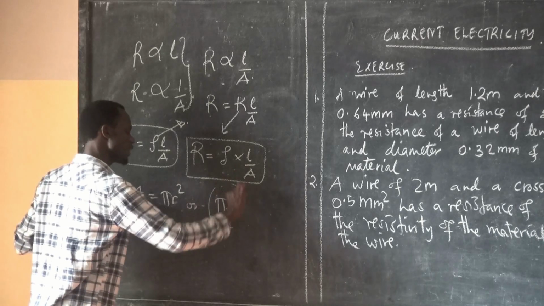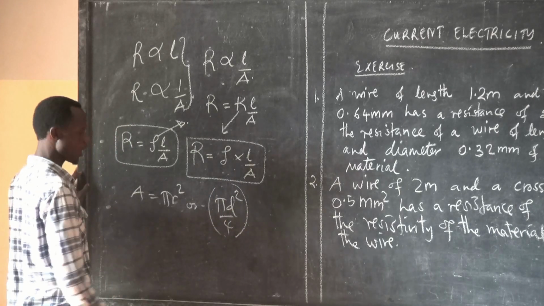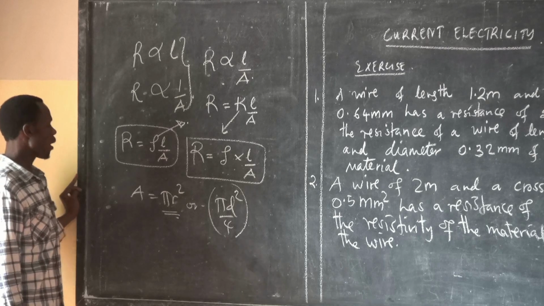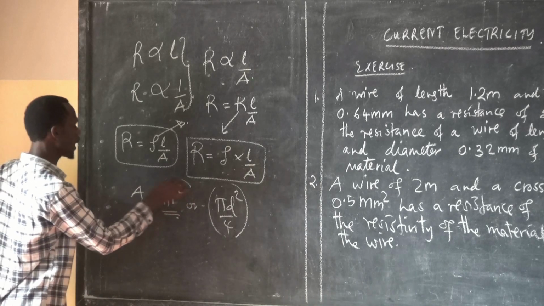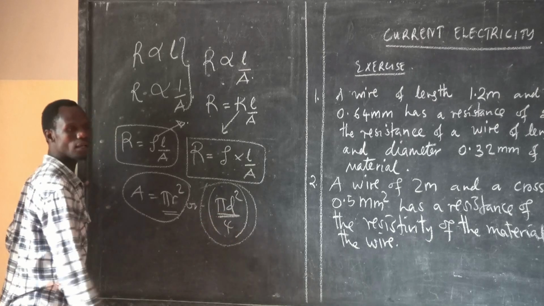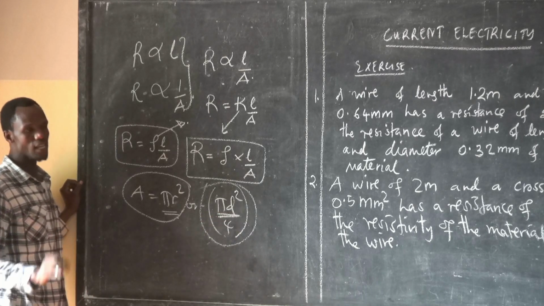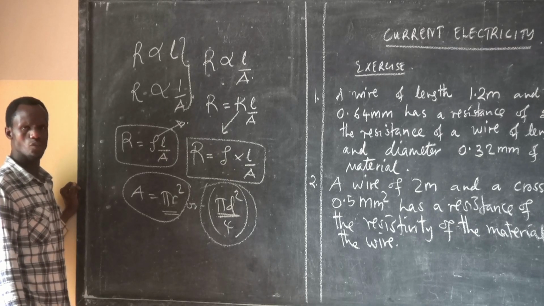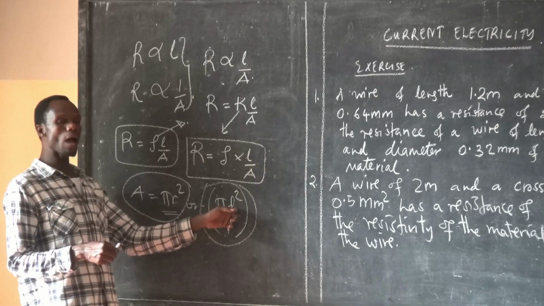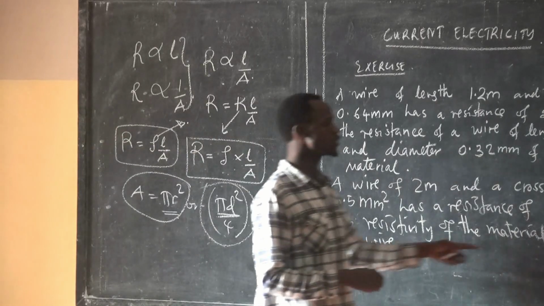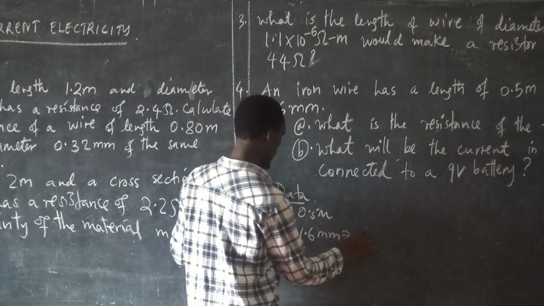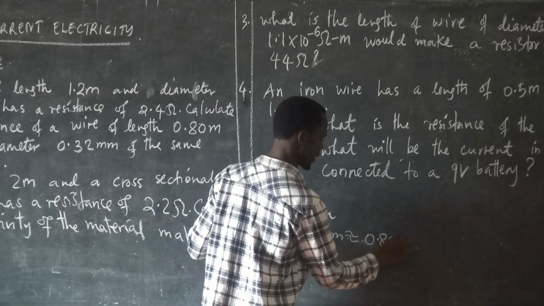Sasa ni ngumu sana kushughulika na hii hapa. So difficult for us to deal with this one because it involves division. But this time ours was simple. Tuko pamoja jamani? Kwa maana hiyo kama hiyo ndio kesi, maana yake unashughulika na hii hapa cross-section area. Sasa hata kama even if you use this one, haiwezi kaleta tofauti. The same case that you have done. Tunaelewana vizuri? Kwa maana hiyo kesi ya hapa na hapa inafanana, lakini tofauti ni kwamba here diameter, here radius. Now you can convert this one into radius. Diameter into radius, kwa tunafanya kwa ngapi? By 2. Ambayo ni 0.8 millimeter.